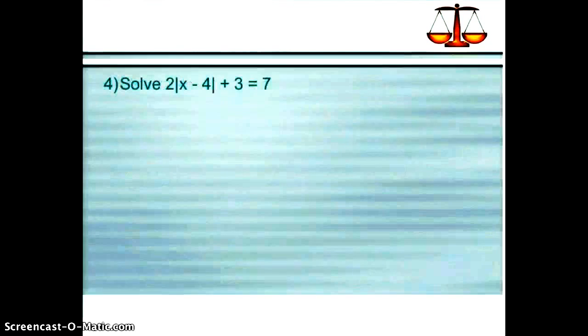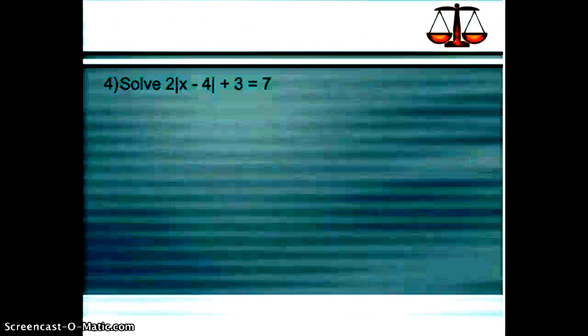Okay, even more complicated. I would love it if you can try to solve this on your own and give this a shot. Again, I'll show you how to work it out. Well, I'm just going to say one thing. You cannot distribute over absolute value, so please do not try to distribute that 2 to the x and the minus 4. Sometimes you might get lucky and it will work out, but in general, you're not allowed to do it, so don't do it, please.